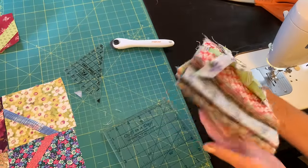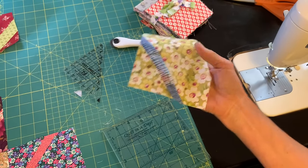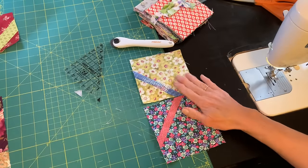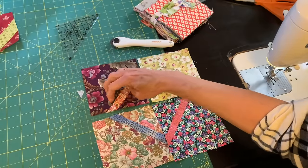Here's that beautiful stack of 5-inch squares that Allie sent me, and I'm going to unpackage these and make these simple squares that I will join to make sort of like a square in a square using some very narrow strips.